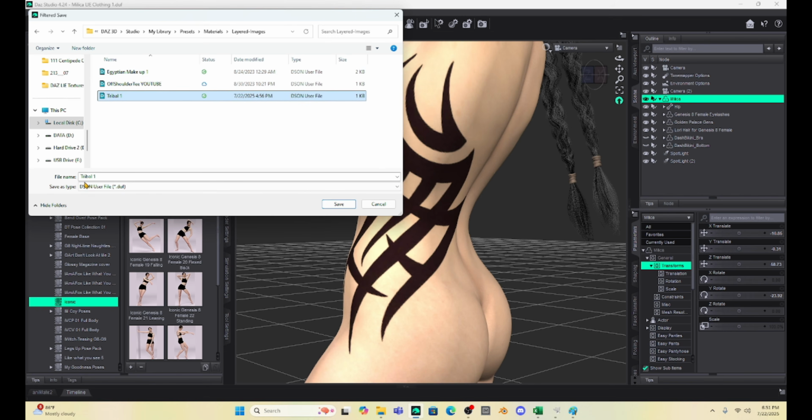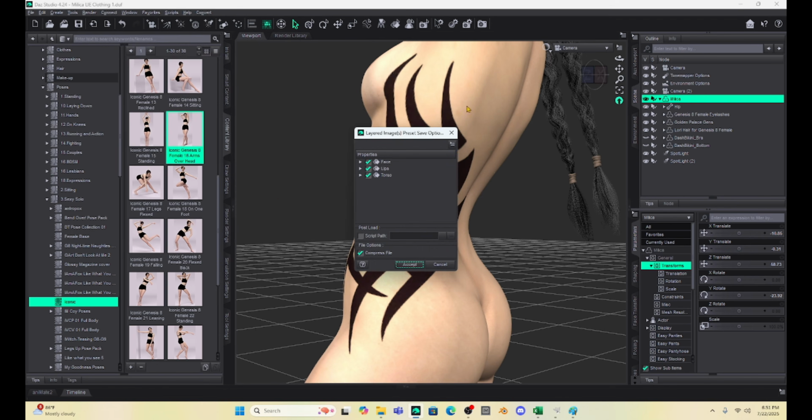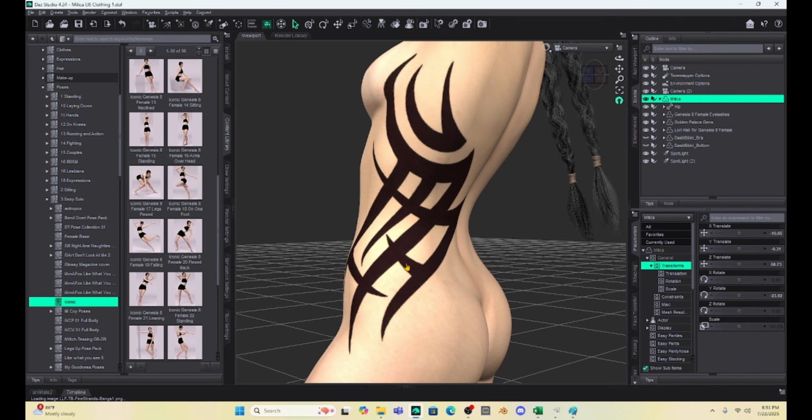I'm going to save this as Tribal 1 and hit Save. Now, when I hit Save, I'm going to get this tab that asks me what I want to save. I only want to save the torso. So after I select the torso, I'm just going to hit accept. And we just created a layered image editor layer on the skin.